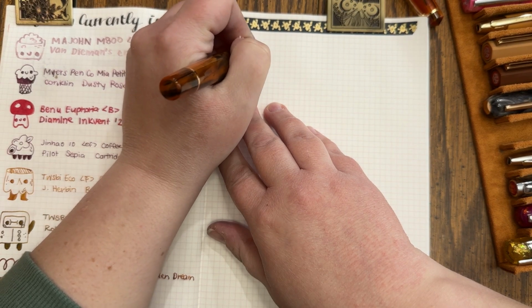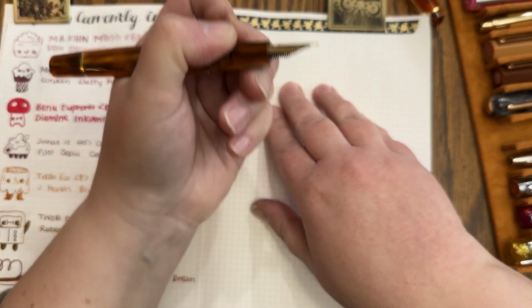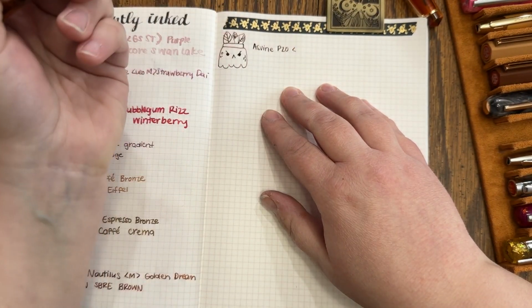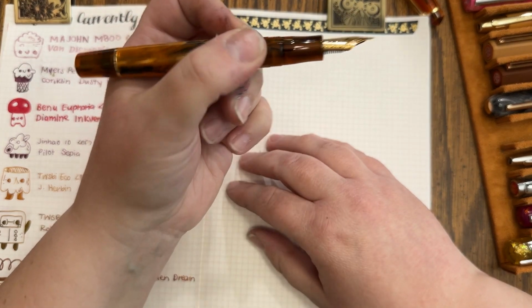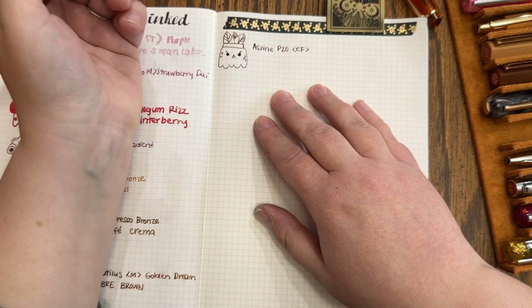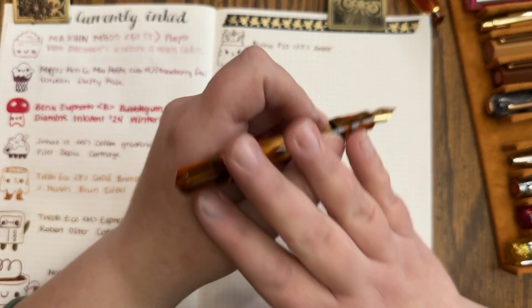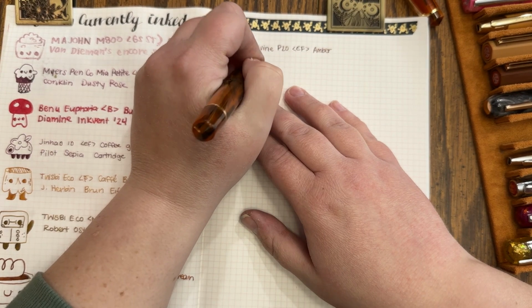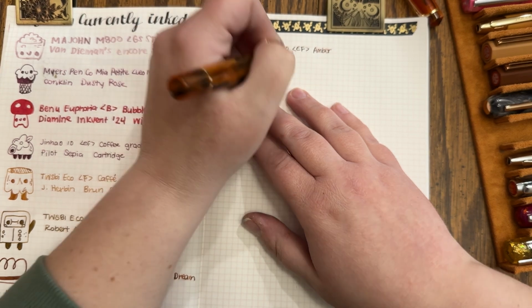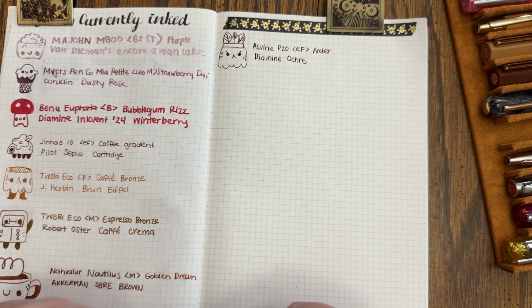So this is my Asvine P20 in amber, and I will link to this one because this one is under $30. This is one of the best pens, honestly. I love my TWSBIs. This I think for a beginner would be one of the best pens. I don't love Lamies. I don't love my Kavekos. I like this one more than I like those. So that is just my opinion. Take it for what it's worth. I haven't been doing this that long. I think I've been into fountain pens only a couple years now. And so I'm still learning a lot.